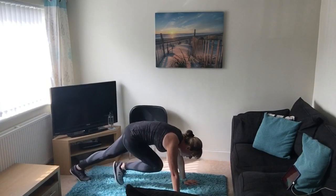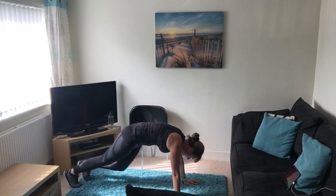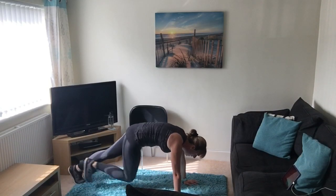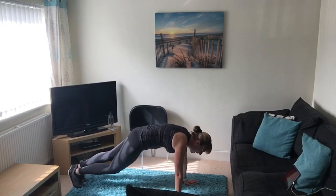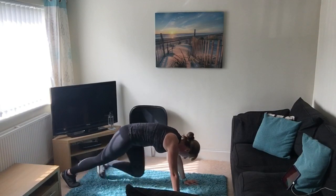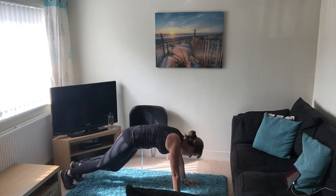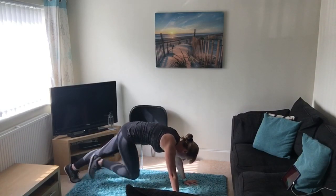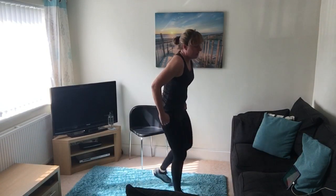It's important that you try and work hard for the 40, because then you're gonna have 20 seconds rest. Bringing those knees in. If you are on the floor, keep your arms nice and straight underneath your shoulders. Make sure your hands are underneath your shoulders. Right, 10 seconds, last push. 5 seconds. Then we get a rest after this. Okay, right. Have a rest.